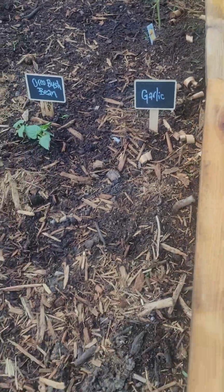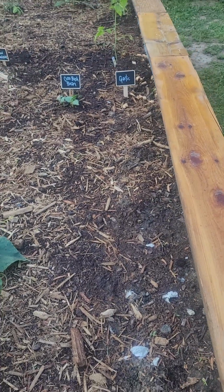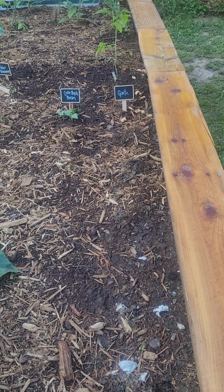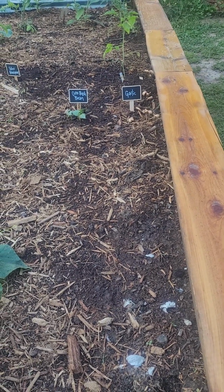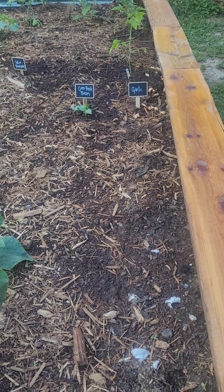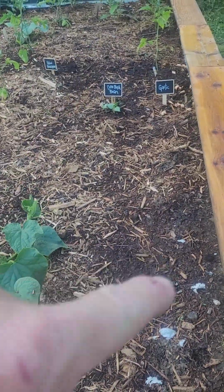And I just planted garlic today. A little bit late, but it's the first time I've ever done garlic. I haven't never done garlic, believe it or not. I just use so much of it. But then I was thinking, I don't use that much here at my house, so I could probably grow enough that will last me through winter time, or most of the year. So anyway, I have that going. I have a few of those.